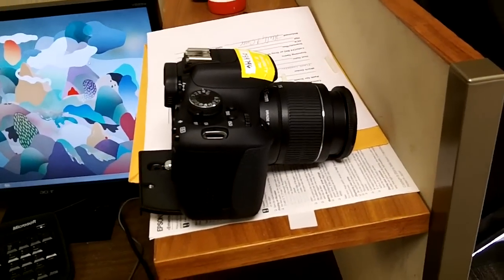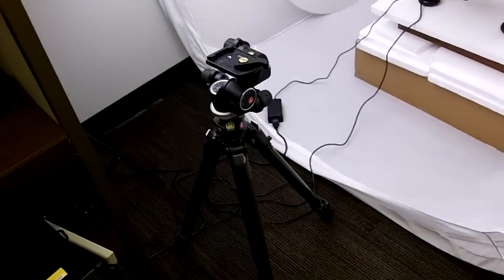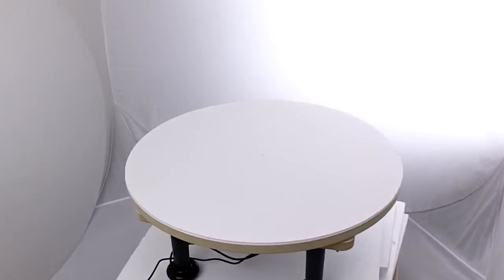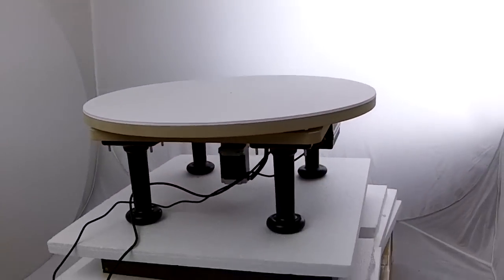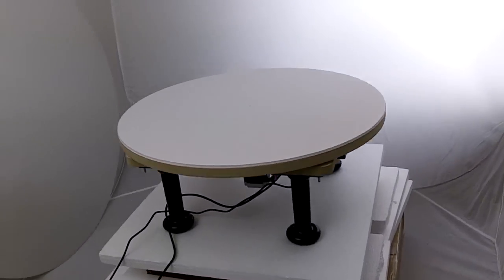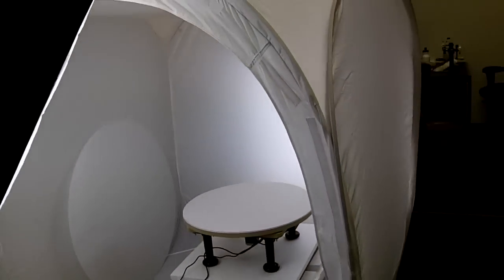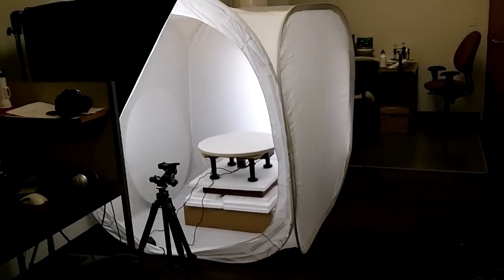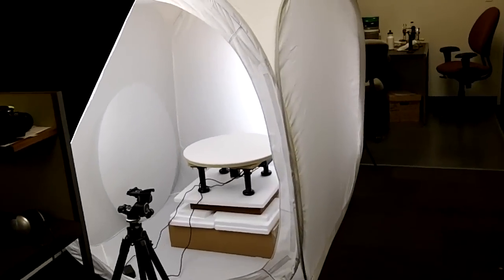Here's my workspace and my camera. This is one of our lights and below you'll see our tripod. Next you'll see the actual turntable that lets us take photographs from all sides of an artifact. We purchased it from a company called Pamco Imaging. It has a two-foot diameter that we can expand to 3 feet and it can hold up to 200 pounds. This is the light tent that we use to give our artifacts even lighting. It's about 5 foot cubed and can be easily folded up and transported.